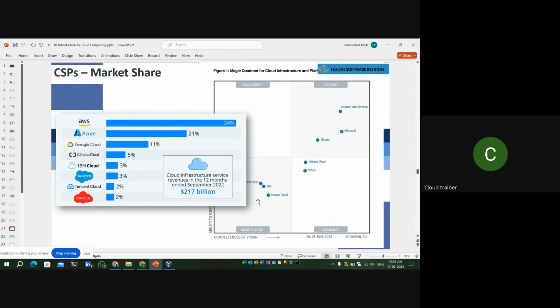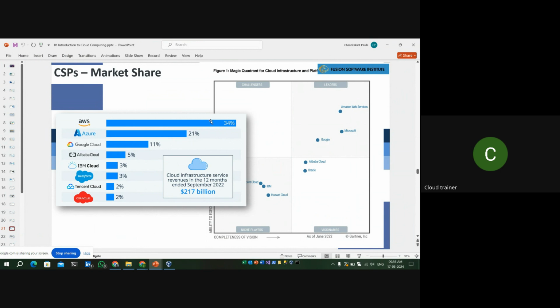From this area they are going to this area, or from this area they are going to this area. Sometimes they have some challenges, they will go to this area as well. But if you see that carefully, Amazon Web Services is top of everyone. As far as Amazon Web Services goes, they are the top, and they have a lot of market share, which I will explain. Second is Microsoft. Third one is Google. Apart from that, in the visionaries, we have Alibaba Cloud, and then we have Oracle, and then IBM is somewhere in the niche players.